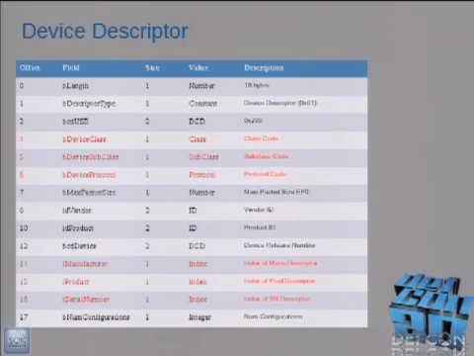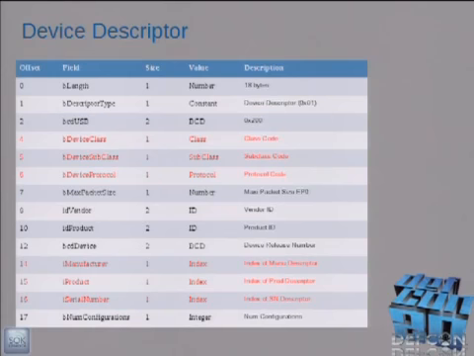USB BCD, it's going to send 200 hex. And then it's going to send you a couple of important pieces of information, namely the class, subclass, and protocol. Now, in the USB spec, you can send zeros, which mean, I'm not going to tell you yet. I will tell you in a lower down descriptor. So I'm not going to tell you in the device descriptor. Maybe I'll tell you in the configuration descriptor or the interface descriptor.